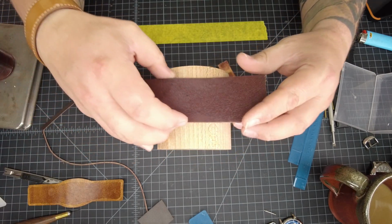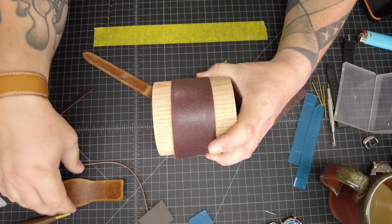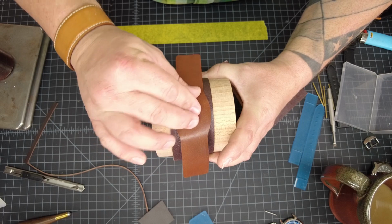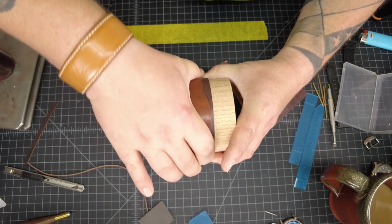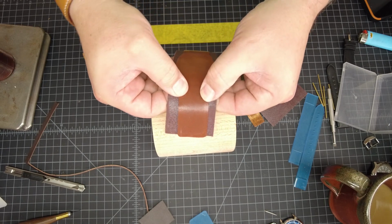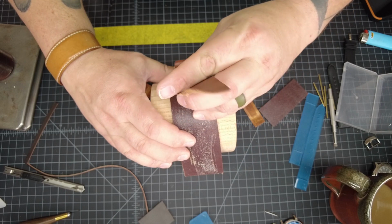So to do that, I just take my liner and wrap it around there. You could even, if it's long enough, tape it down on the ends. And then take my main body piece and I just wrap it around. Now, this watch will forever want to be round. However, when I go to punch my stitching holes and things like that, I can still flatten it out. Whoops, not good. Pull that back off right quick. I didn't get it all the way down the other end there.